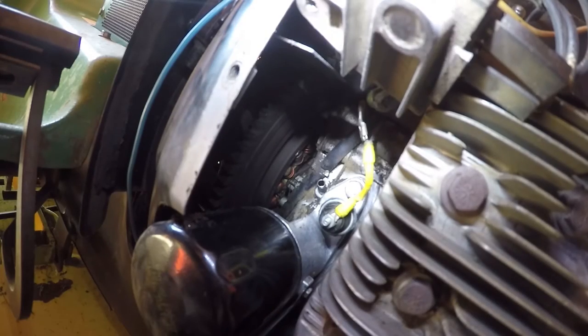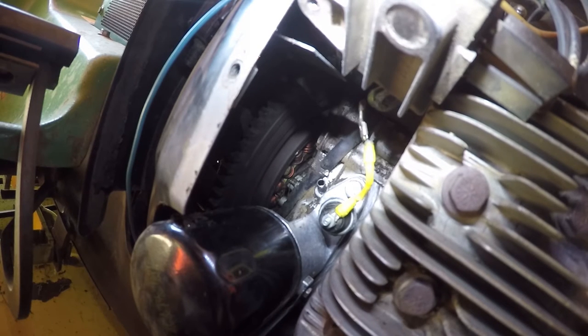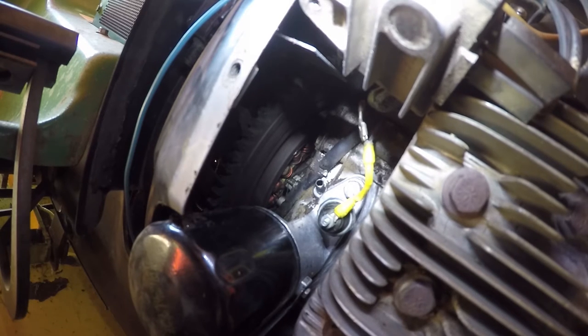So the old piece is off. As you can see, it can be a little bit tricky to get in there and get at those clamps. Just be patient, take your time and you'll get to it. You can see right there the fitting on the engine side. So right now what we're going to do is take the old piece and cut a new piece of quarter inch fuel line to match the old piece's length and put it back in.